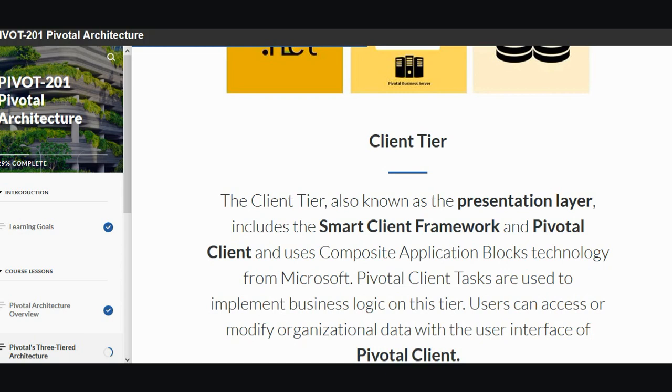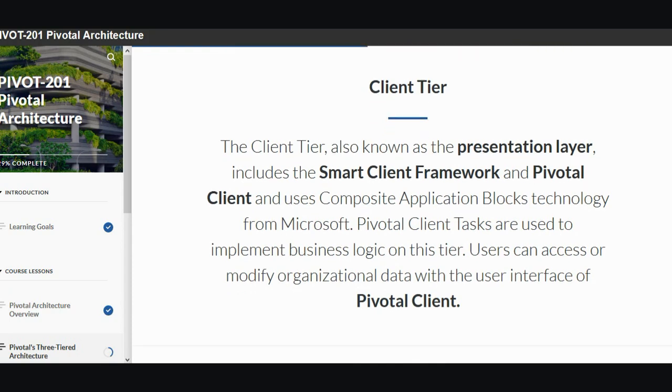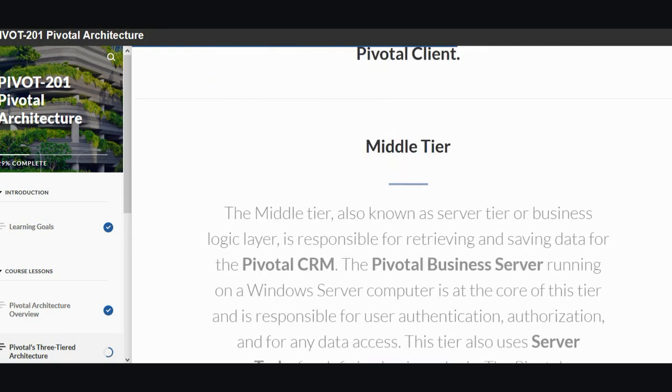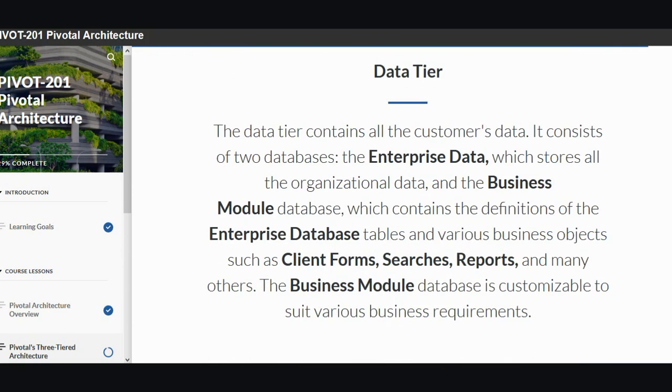Describing what a client tier is. Sometimes we're hiring people, or my client's hiring people, that don't know anything about software, what different layers of the software are, frameworks, and so forth. Middle tier and business server, data tier.